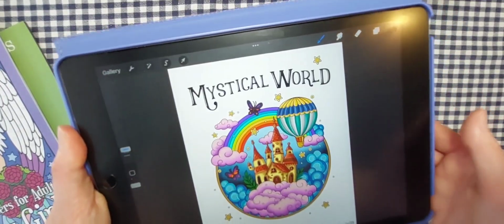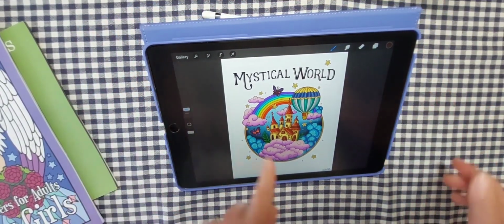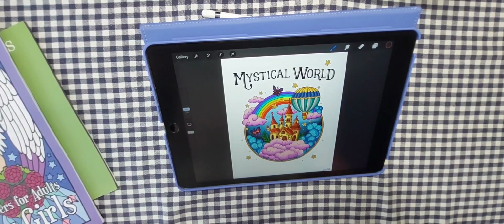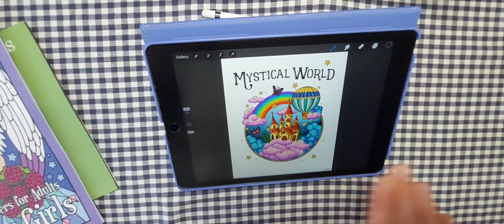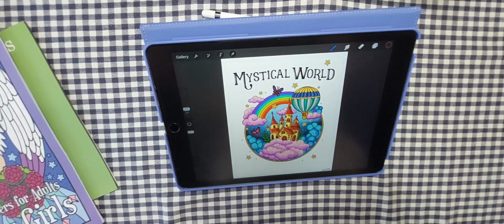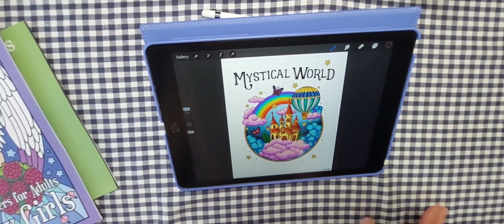Oh yeah, so I went on to Etsy this month and purchased the digital copy of Mystical Worlds. I had wanted this for my birthday, and right before I went to purchase it, they went off Amazon. And so I've been waiting and checking Etsy, and they finally announced that they were on Etsy and that you could buy the digital version. So I hurried up, like $3.99 for the whole book. And now I can print them out, or I can color them on my iPad. I have so many options and so many cute pictures in that book.